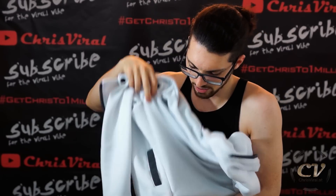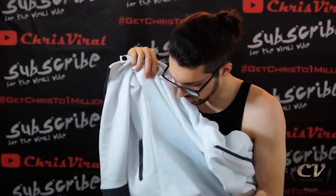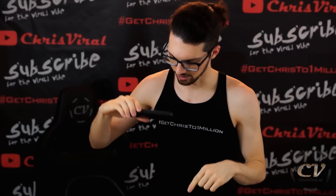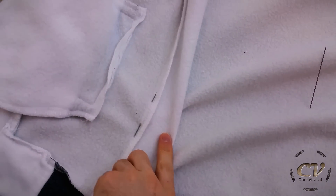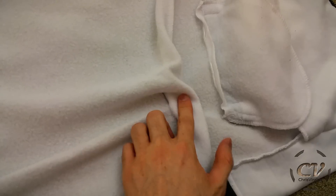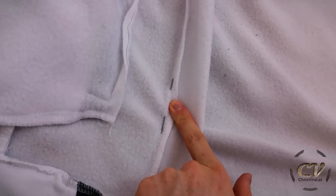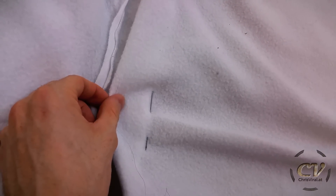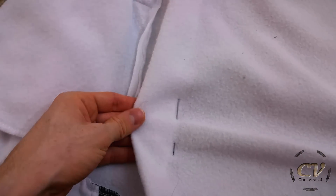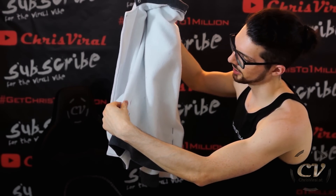We already have two of whatever these are called. So what we can do is just pinch it right here and kind of expand on this line, or we can also go a bit more to the middle and pinch it right there so we don't have two lines, we only have one line. You just barely want to include this line right there — I'm pinching beneath this line and then I will just use this needle. I'm reducing quite a bit of material, this is like five centimeters, about two inches probably.